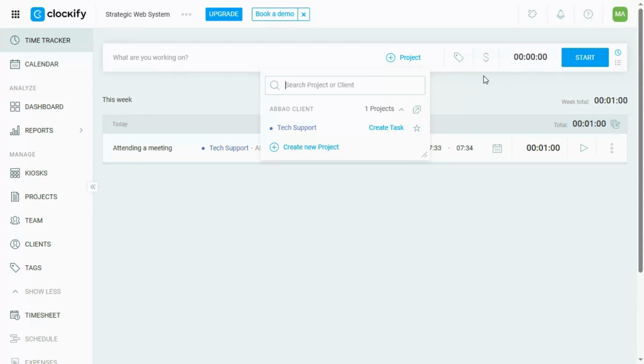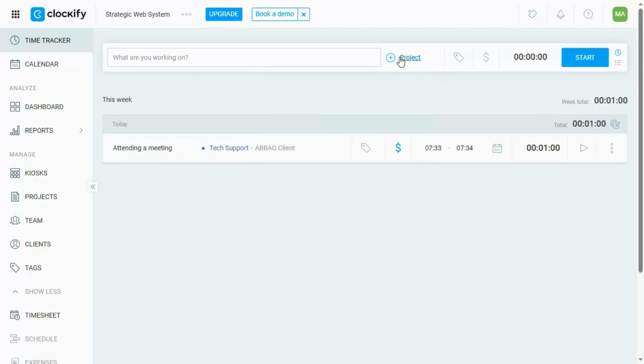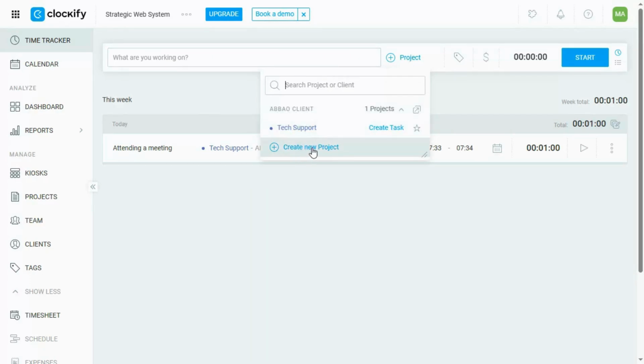Before we proceed to other sections, let's do a bit of demonstration on how the time tracker really works. Like I said, first thing you do is to create a project. Here is the project icon. You come here, you can see it says create a new project, like this one that is already running, the tech support project. There are two places in which you can do that. You can create it from here, and as you are creating the project, you also ensure you create the client along with it. So let's create the project first.